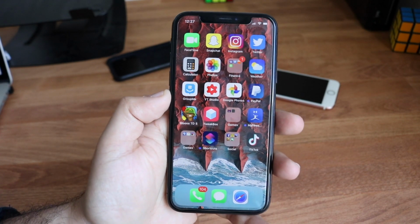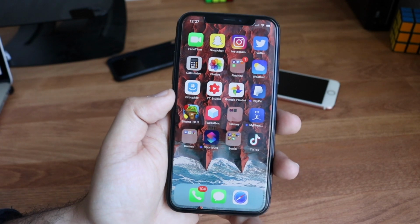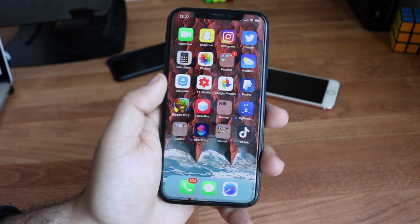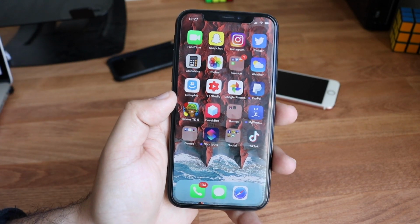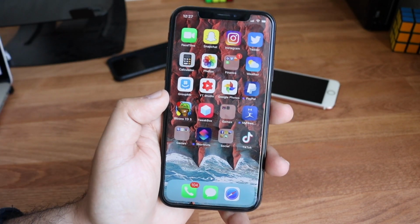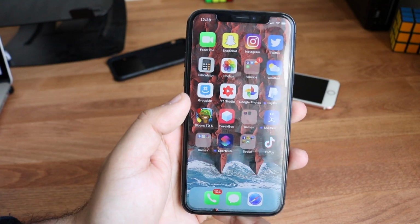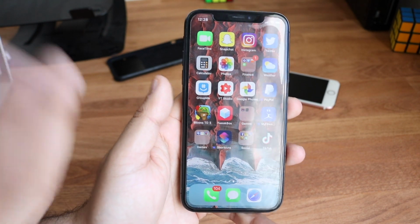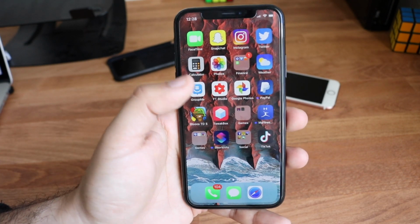Now, going to the second page, these are apps that I used to say I don't use all the time, but honestly, I use some of these probably more than I do on the front page. Now, the top ones are pretty much the ones I use the most often. FaceTime. I FaceTime people all the time. Snapchat, Instagram, Twitter. Honestly, if I had to choose between one of those three, I'd probably choose Twitter. I love Twitter so much. Snapchat I use way less, and Instagram I use a little bit more, but still I like Twitter a lot more.